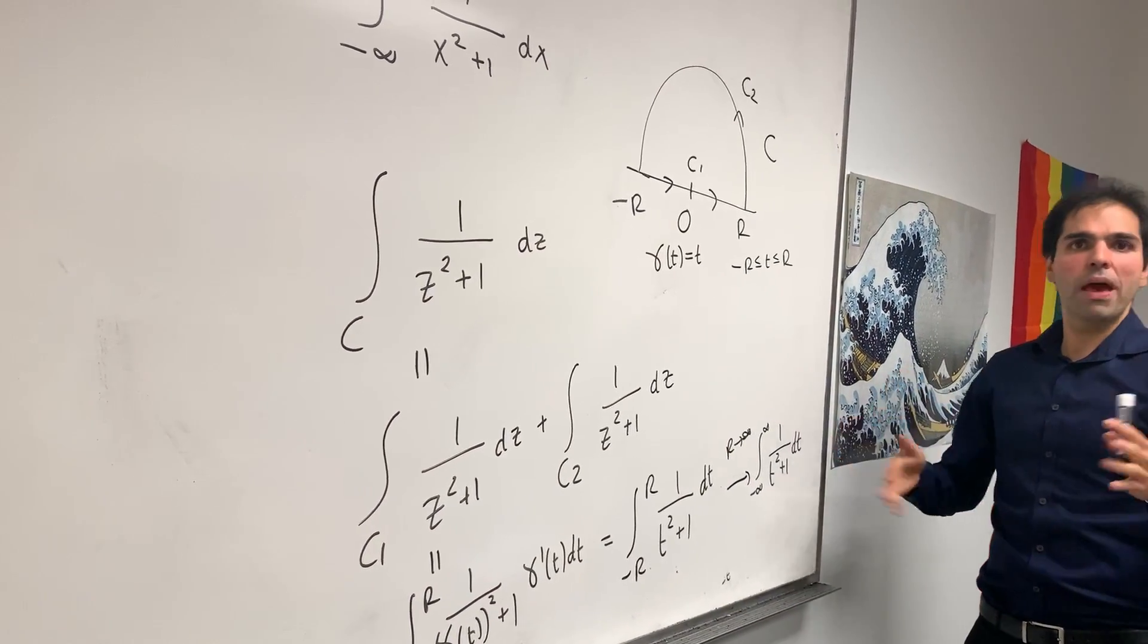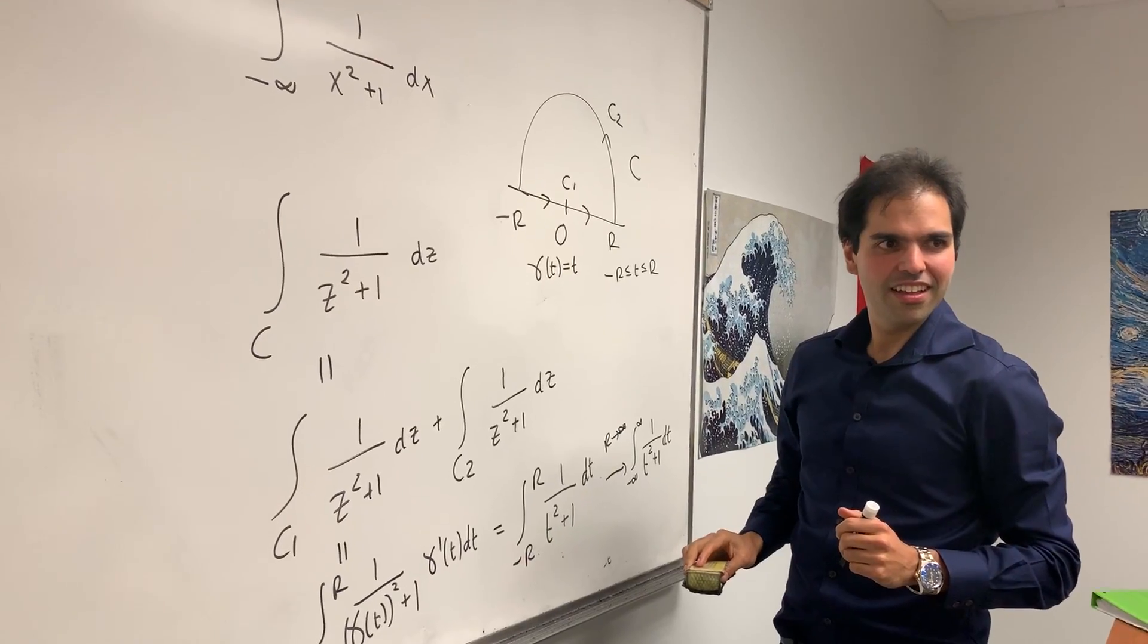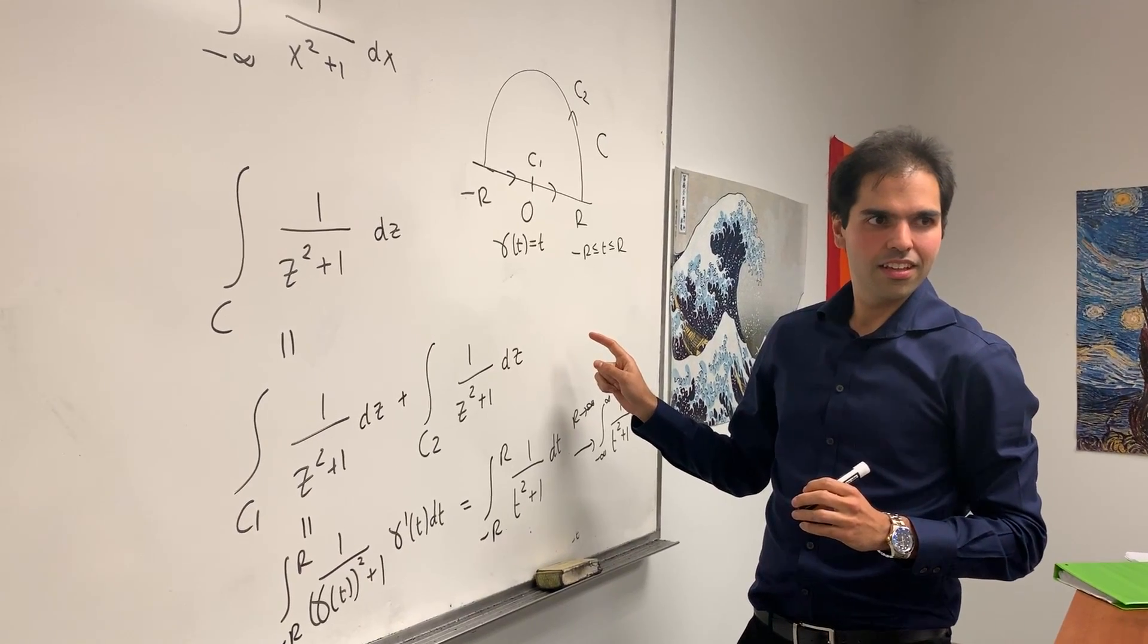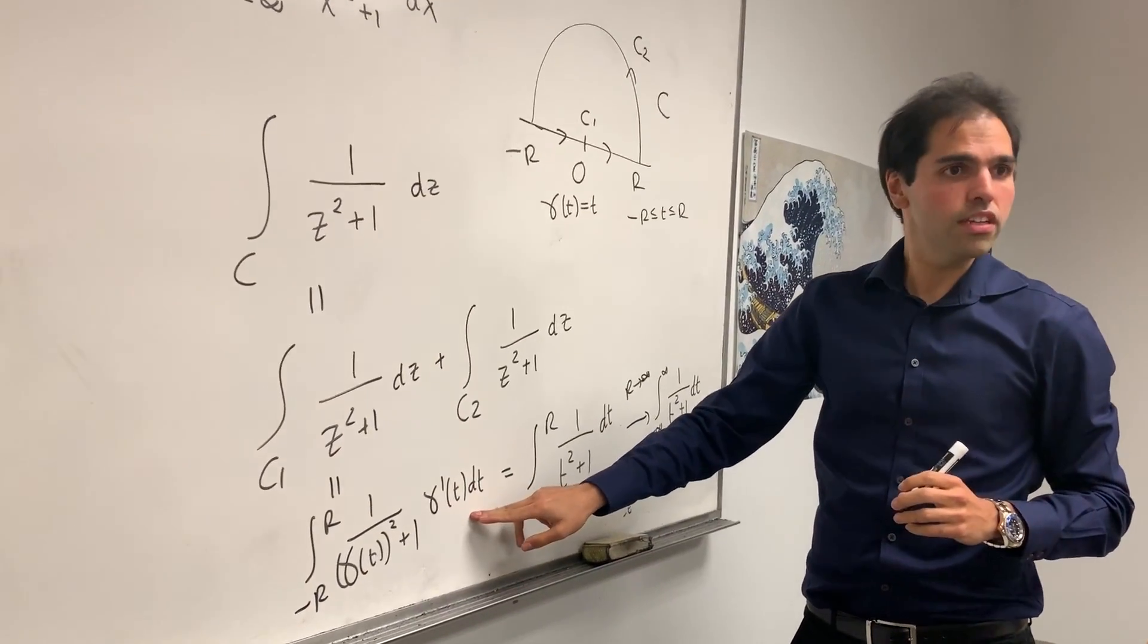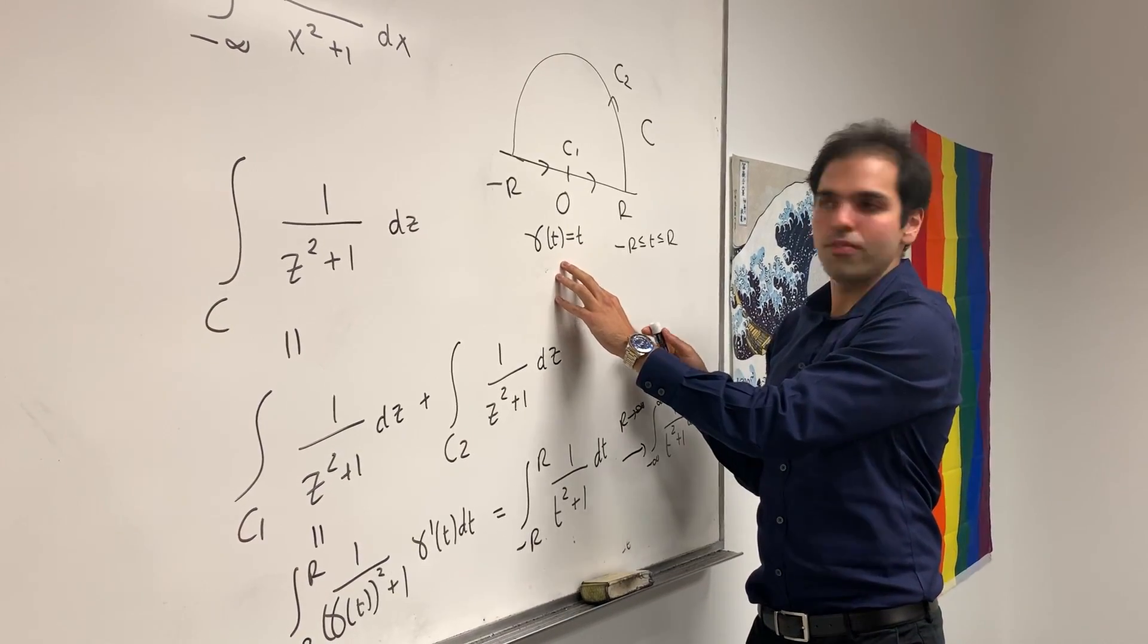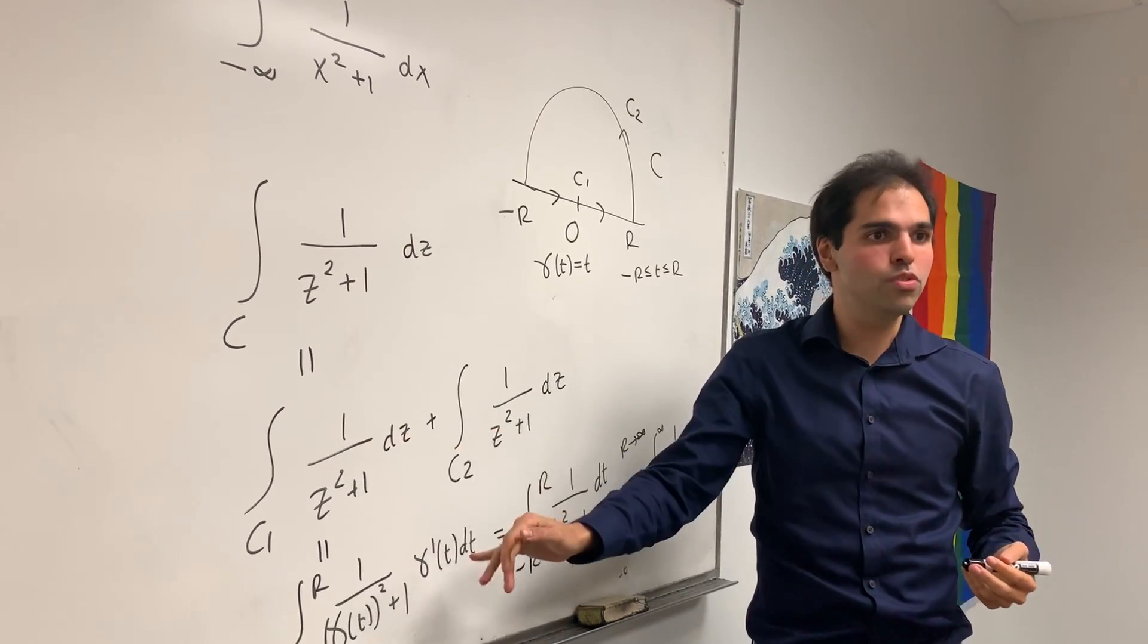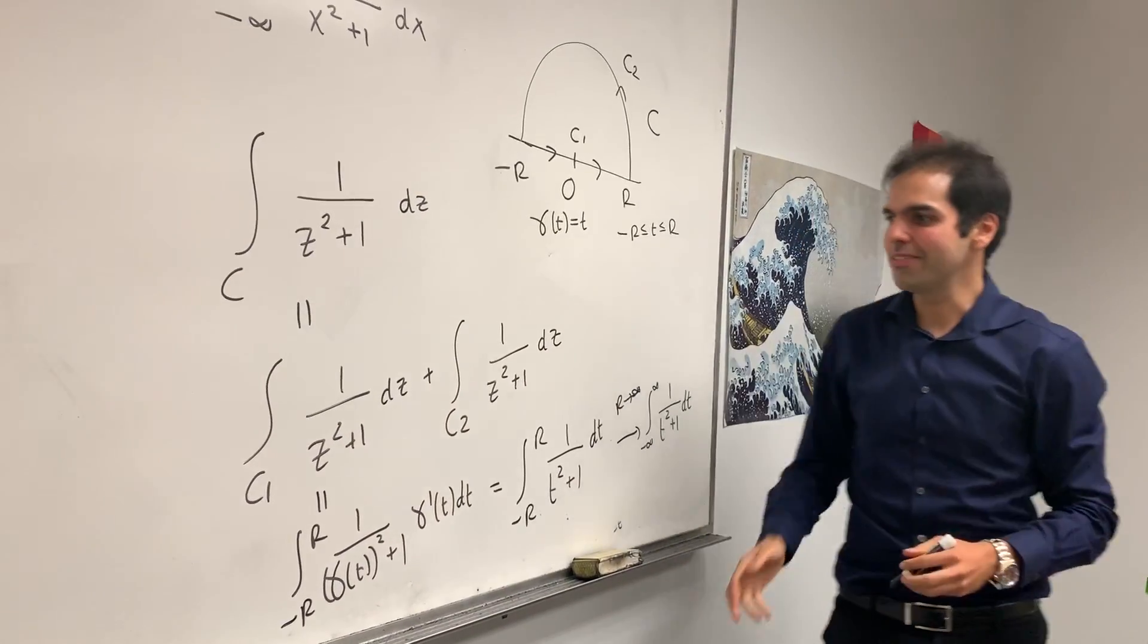What's interesting is it's independent of the parametrization, and that's just by u substitution. Is it gamma prime of t? Yes. Gamma prime of t, that's simply from when you do the simple substitution of when you take differentiation of it. You can think of it this way, but it's literally just differentiate your parametrization. Because this is a real number. You just find the derivative of this, but you're completely right. You can think of this, in fact that's like a u sub, where z is like gamma t, then dz is gamma prime dt.